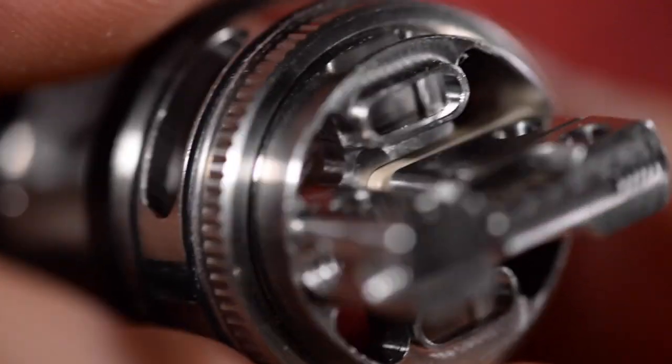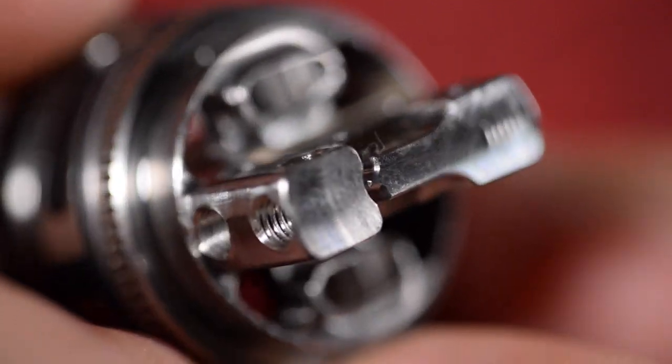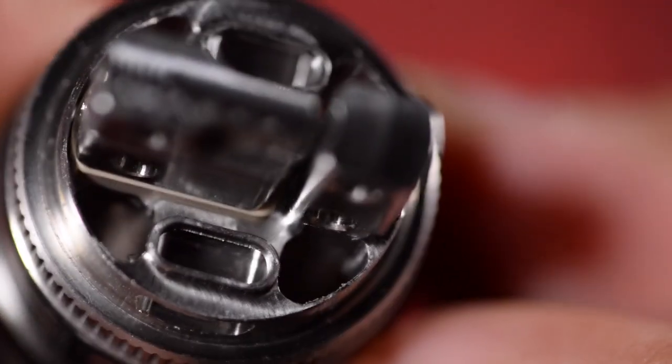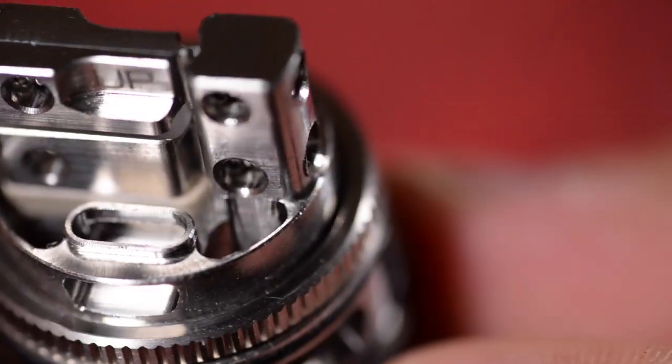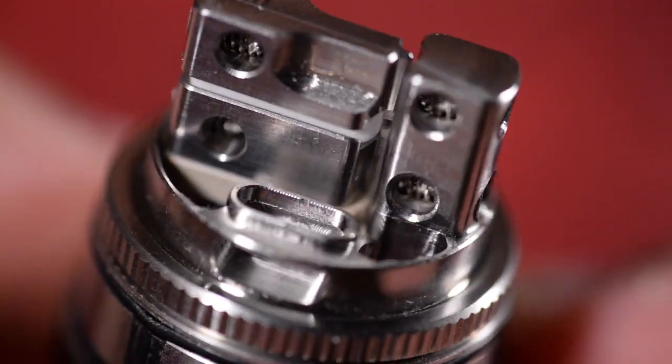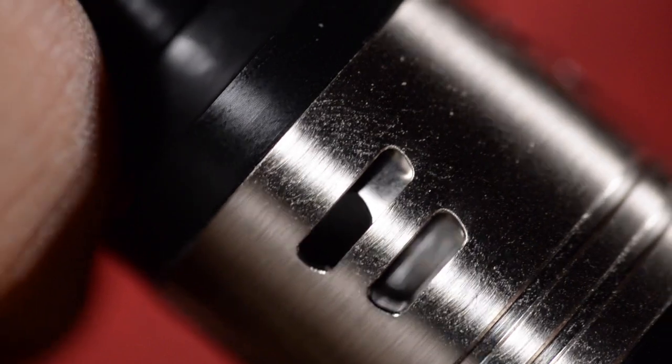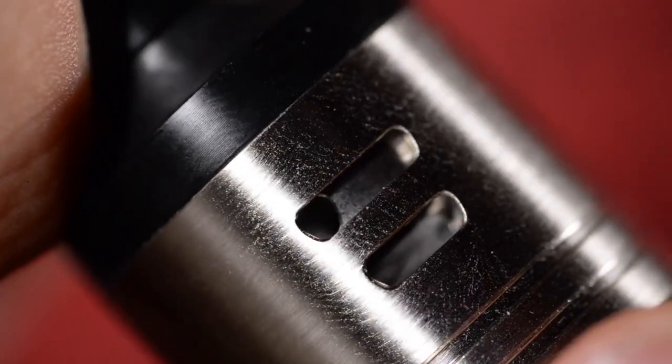The airflow options, I'm not a fan of the airflow whatsoever. They wanted to make it, from what I can see, so that there's bottom and side airflow. So you've got airflow that can route in through here and come up at the coil from underneath on either side. And you've also got airflow that can hit the coil head on. The way they've accomplished this is with an inner airflow ring. And this inner airflow ring, of course, means that you have to have your coils even smaller.